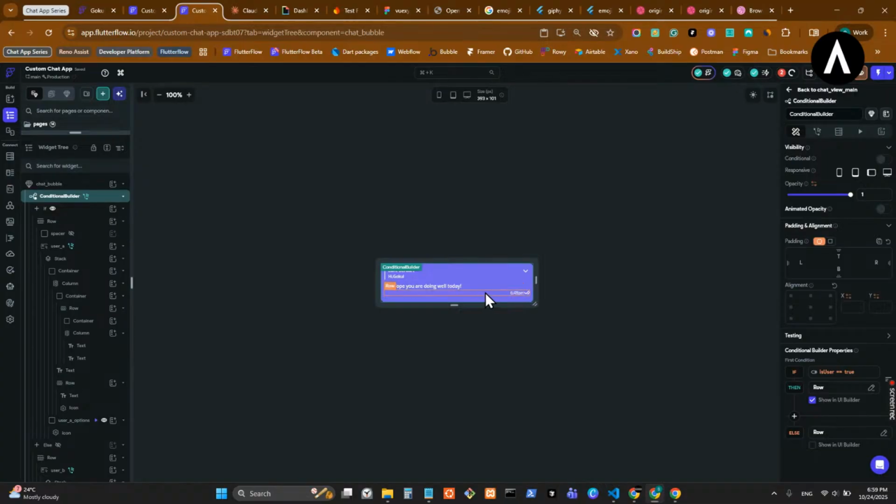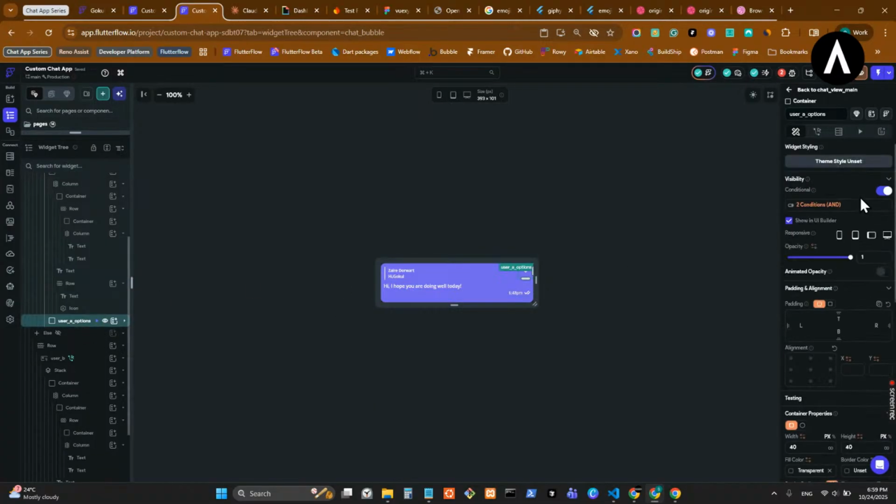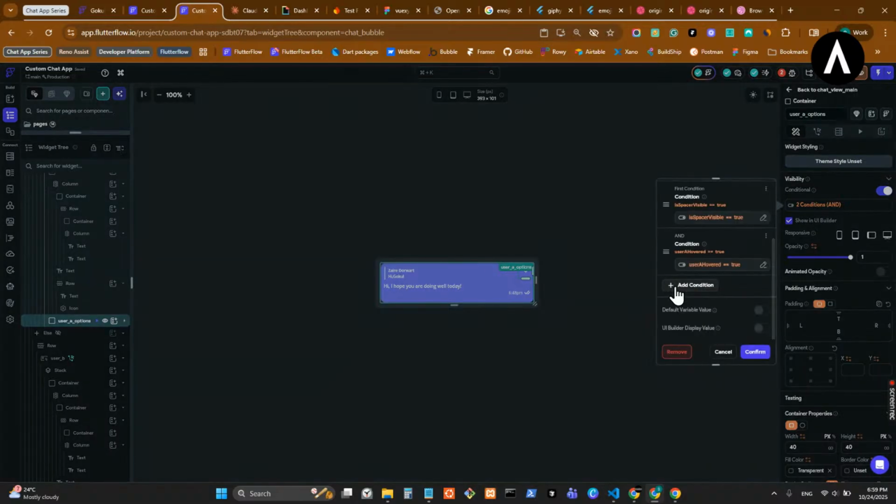Let's add 4 here, and we need to change the visibility. It should not be visible on the mobile responsiveness because we'll have the long press one enabled.